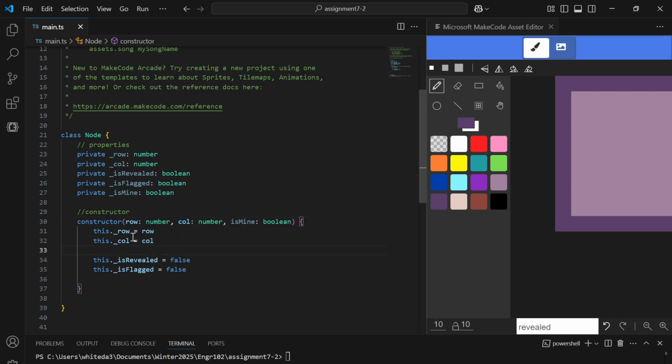Usually you like to have your passed in ones and your set ones separated from each other, organized. So instead of putting it down below, I'm going to put it above, even though it's not the same order, because I prefer to have all my passed in ones above. It's just a convention thing. It's not required. I think it looks a little bit nicer. So that's our constructor. I think this makes sense. Does that all make sense here? Good.